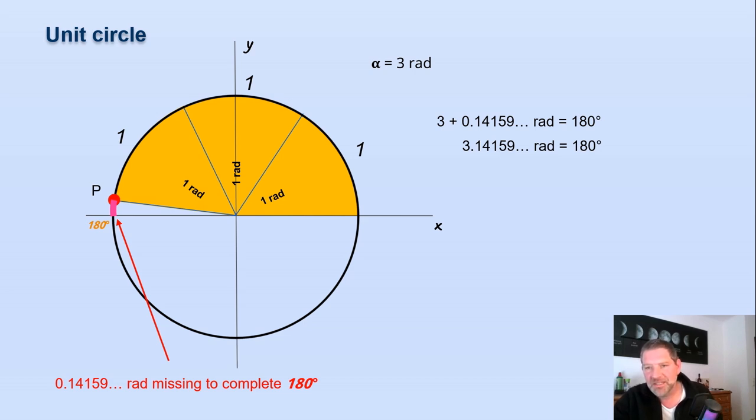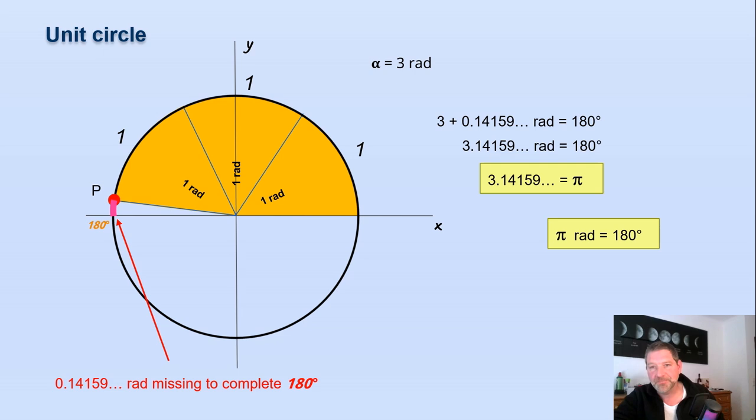This looks a bit difficult, and nobody's going to write this number completely every single time they're doing a calculation. So let's give this entire number a different name. We call it pi. Pi is the number corresponding to the amount of radians you need to traverse to get to half a circle or 180 degrees. Pi radians is 180 degrees.